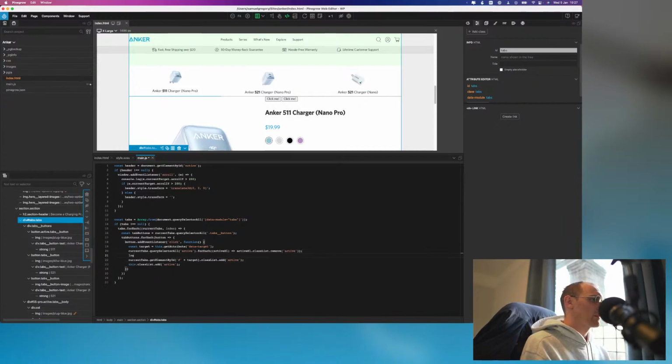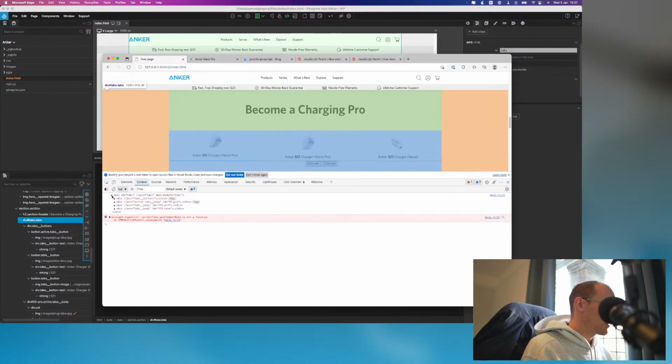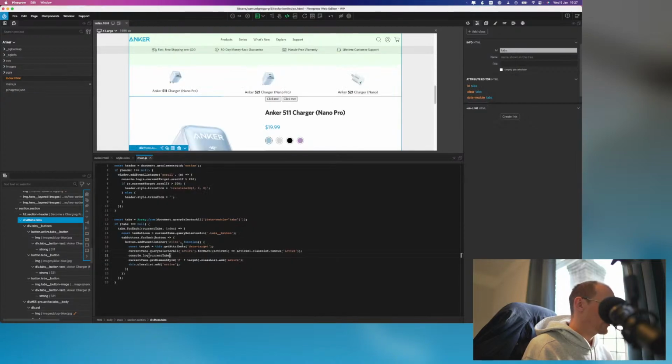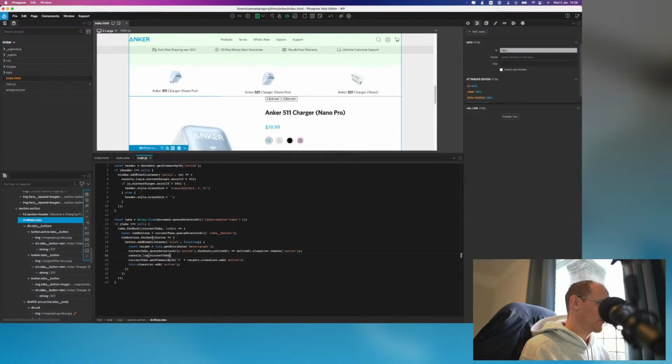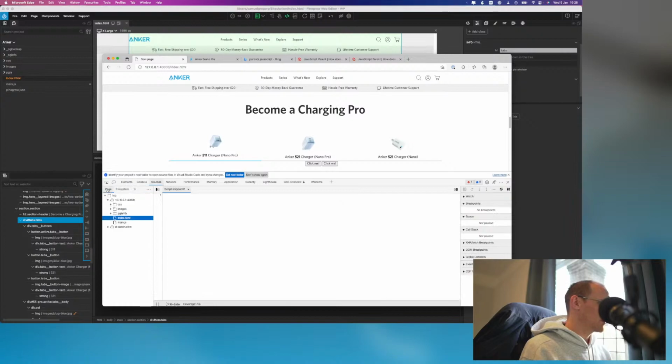Let's have a look. Current tabs. See what's going on. So we have that. That's it. So that's fine. Get element by ID is totally a function.